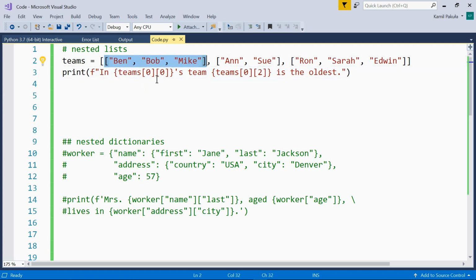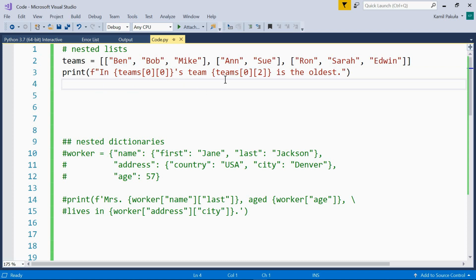So, teams with index 0 refers to this list. Now, when we need the element at index 0 within this list, which is Ben, we have to pass another index here. So, teams index 0 means this list, and index 0 means this element of the nested list. So here, in this placeholder in the formatted string, we'll get Ben.